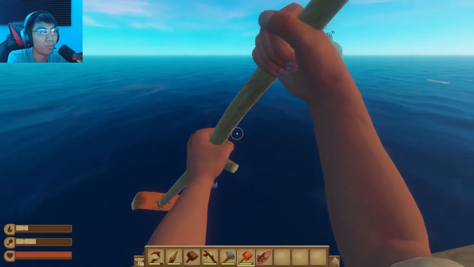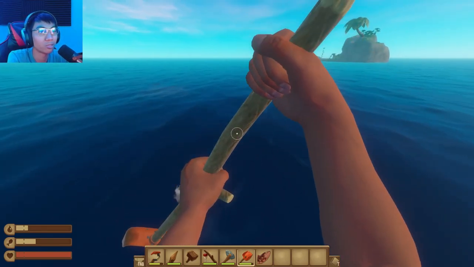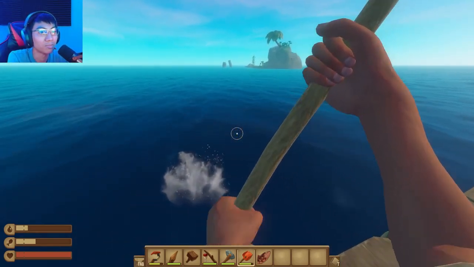Here, am I thirsty? Eat some watermelon. Yeah, eat some watermelon. I don't know what your health bars are looking like, but eat that watermelon.